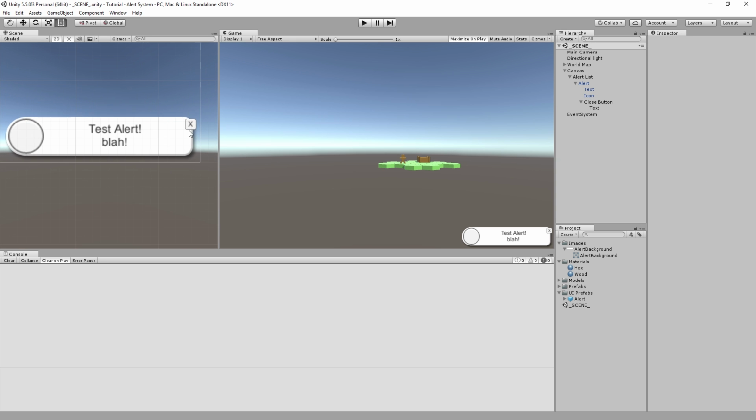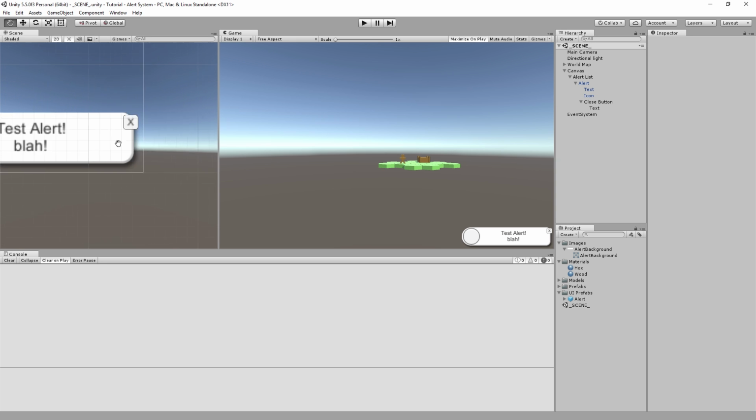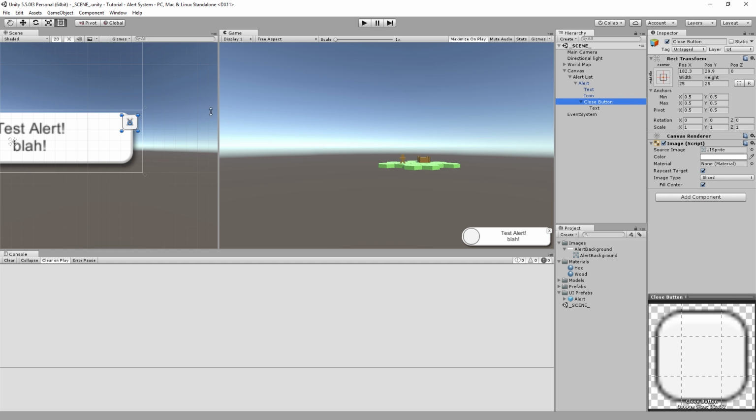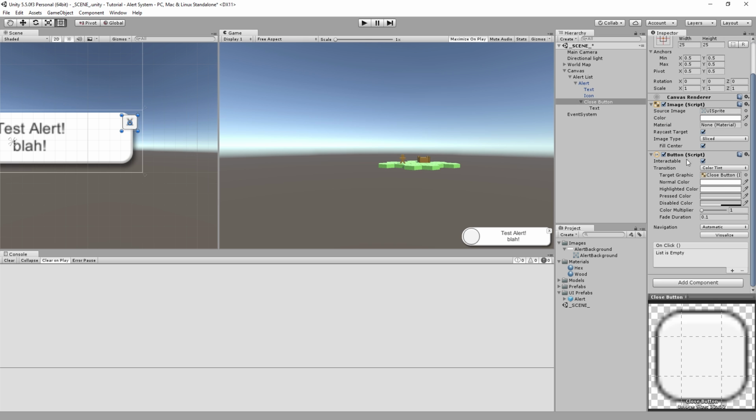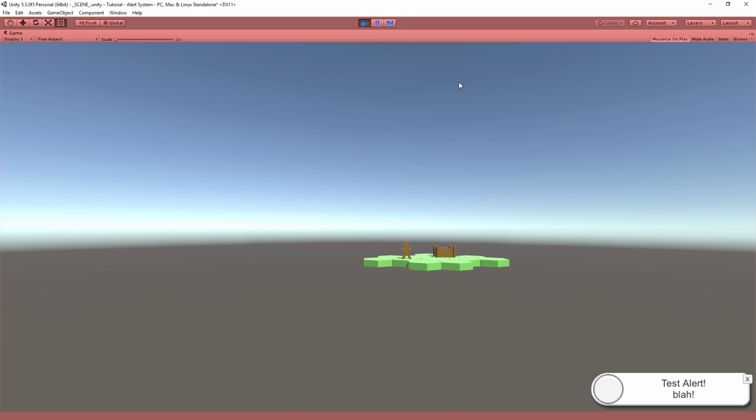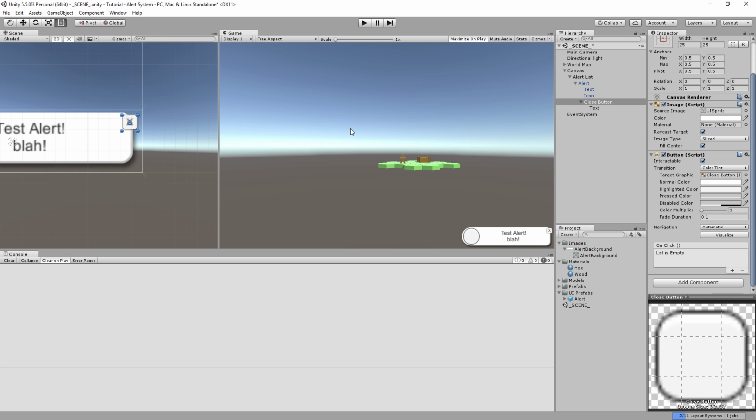Now, we don't actually currently have a button script on this, although we could. There's all kinds of ways we can respond to the clicks. Probably the simplest thing to do is to add a button script over here. Nice thing about it, it handles some tinting. So if we were to hit play on this and then mouse over that button, or click the button, then it tints a little. You get a little bit of feedback over there. And it's really handy to add a click handler. The button script makes it really easy to handle the clicks, although there's no reason you need that.